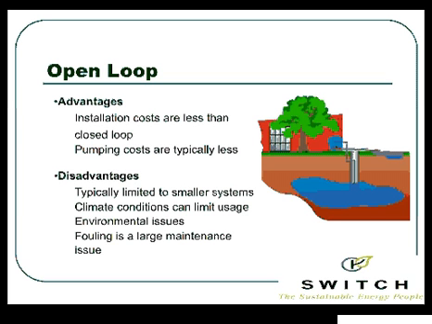If I have a well and it produces 5 gallons a minute, and I'm pumping it out of that well, right? And then we're dumping it out into the pond, similar to the picture up there. I have now a 5 gallon a minute threshold. I can only design to that size. Okay. Climate conditions can limit the usage. If it's pumping from open water, maybe it's not necessarily deep enough water in terms of it will freeze up and we will lose our capacity at some point.